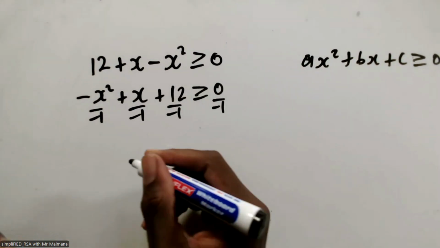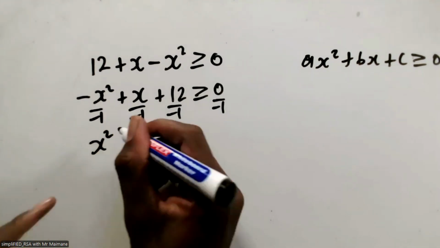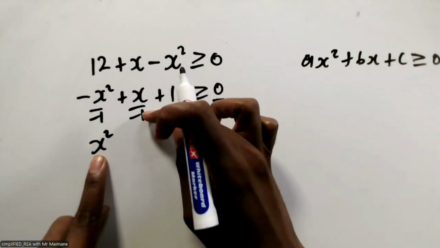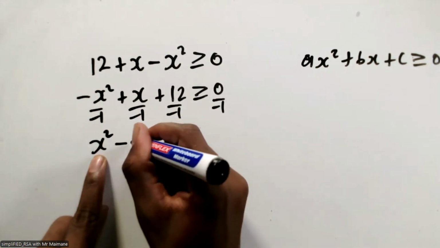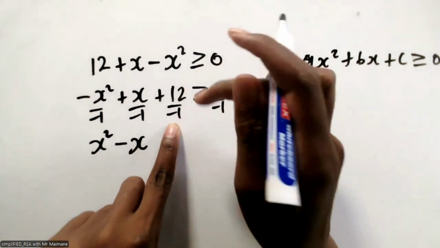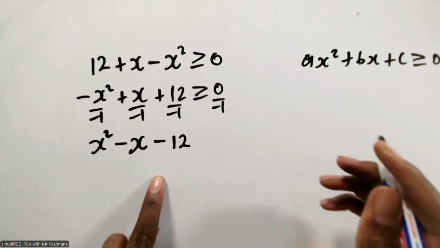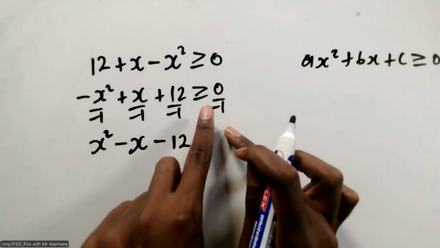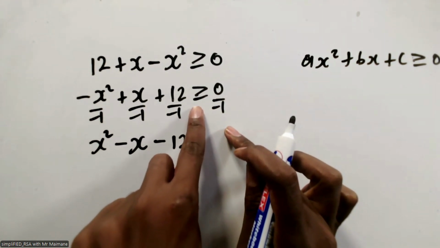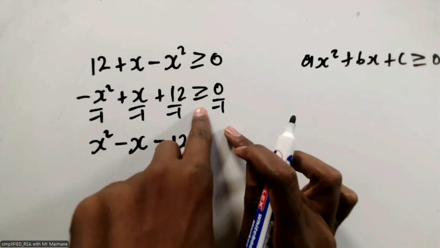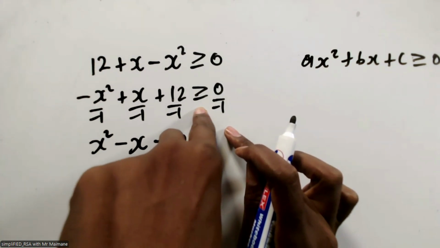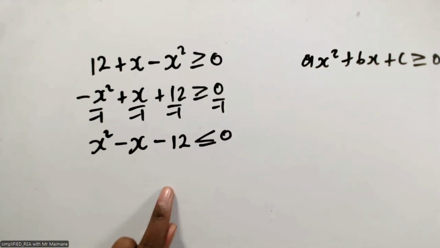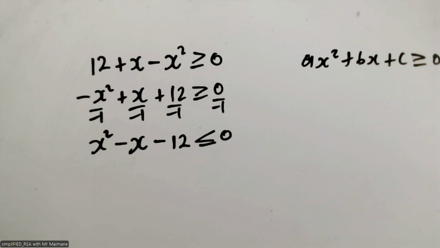Now look, my new expression is going to be such that positive x squared, because -1 divided by -1 is positive, so it's going to be positive x squared. Here, -1 divided by positive x is going to give me negative x. -1 divided by positive 12 is going to give me -12. But look at this. Because I have divided by a negative, I've said it earlier that if you divide by a negative, the arrow must change and face the opposite direction. Now, because I've divided by a negative, the arrow will change and face the opposite direction. And then it's less or equals to 0 like that.